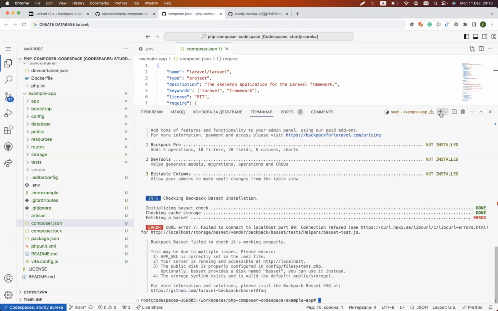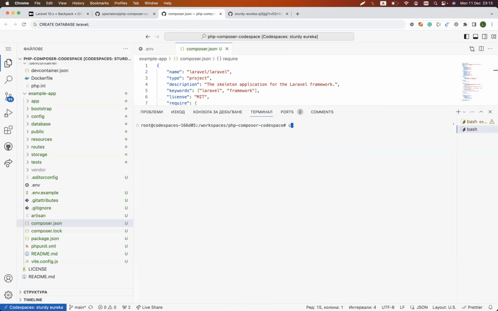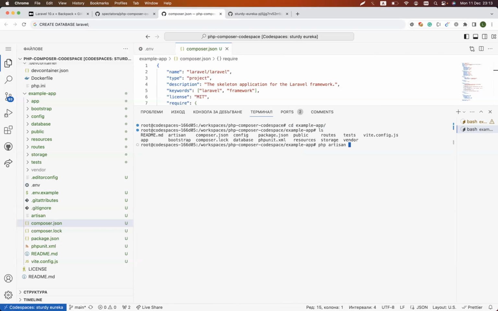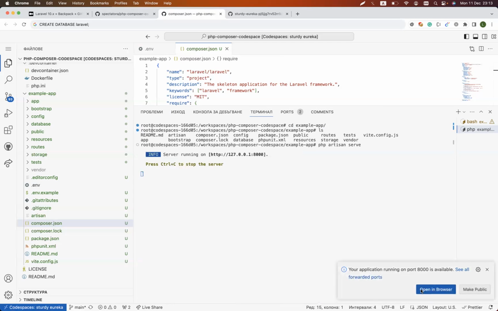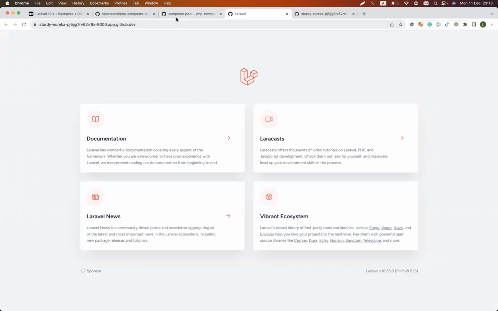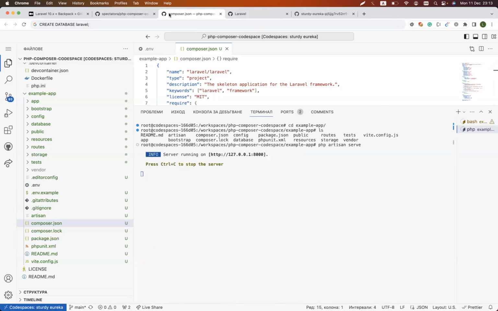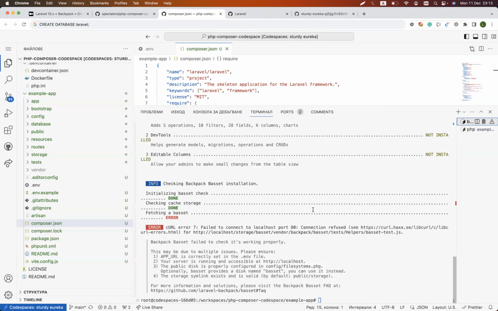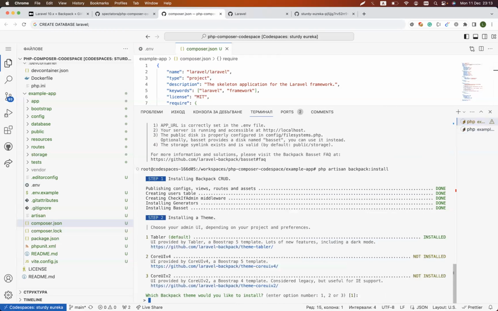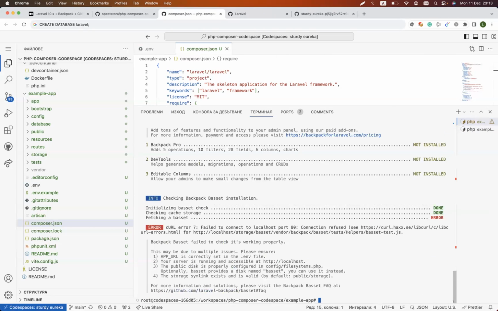And one might say, okay, it's normal, it's expected, because the app is not running. So if you say, hey, php artisan serve, the app is now running, it should be okay. But you see it's on port 8000. And if you try to run the install again with the same options, just enter, enter, enter, you have the same error because it's trying to open this URL. And this URL is actually dead.